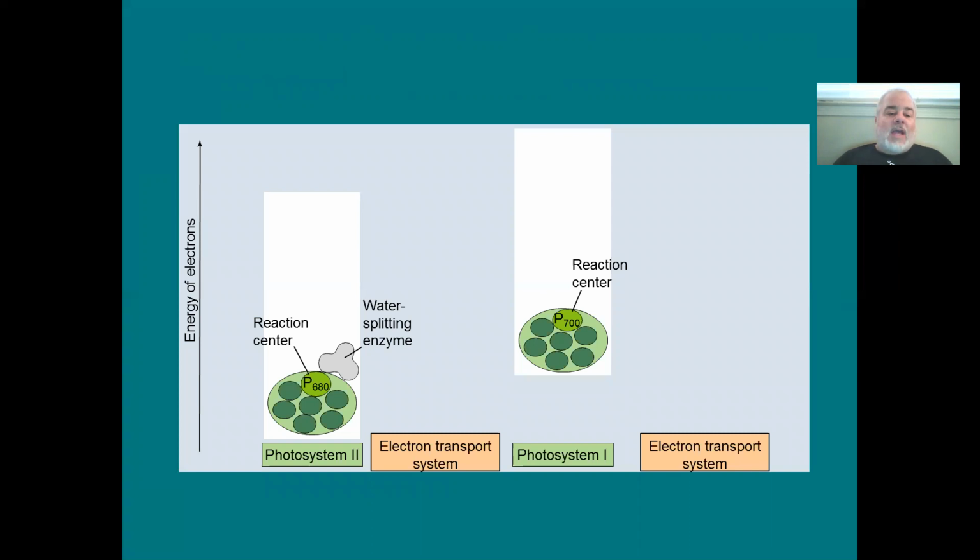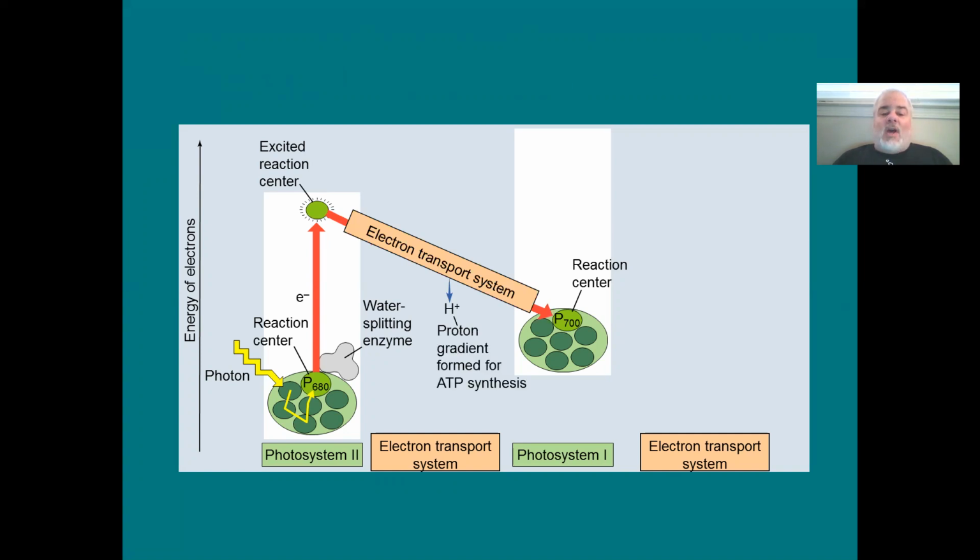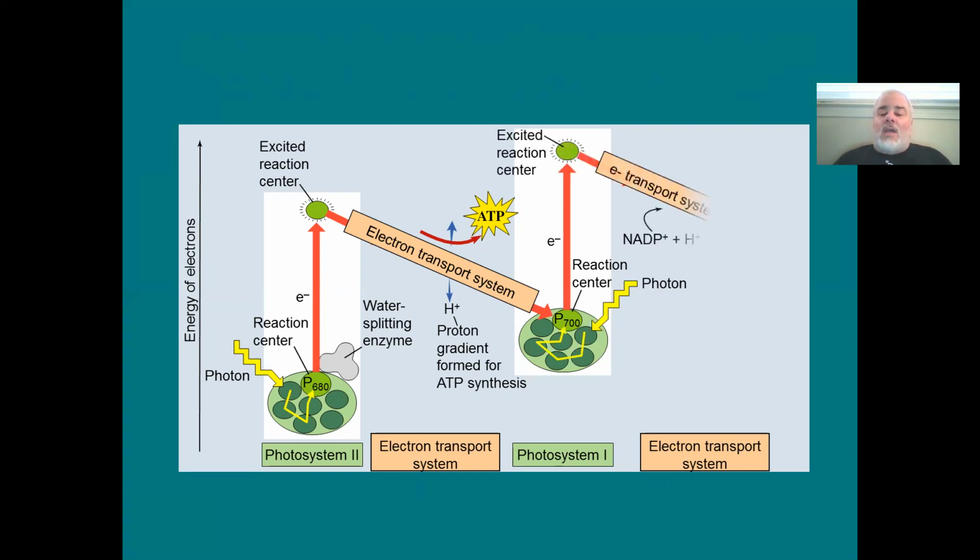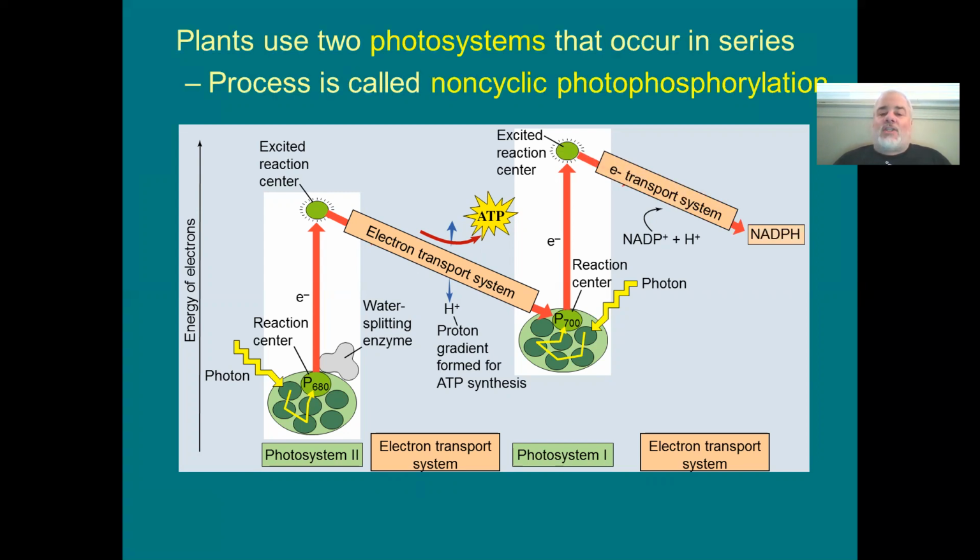So here you can see the reaction. A photon comes in, it excites an electron. That electron goes through the electron transport system. In the process, a proton gradient is made, water is being stripped for its hydrogens, and ATP is being made. So water is needed to be stripped for its protons. Don't worry about the details of how this happens or why. Another photon comes in, another electron is excited, and it goes through another electron transport system, and NADPH is made.